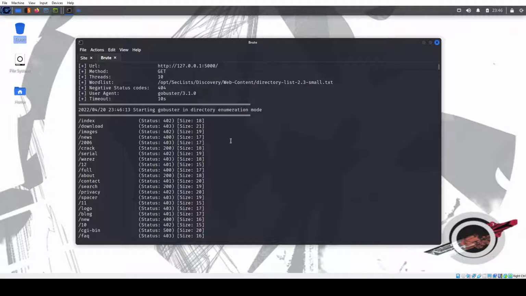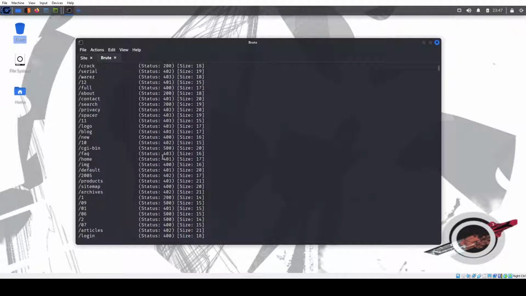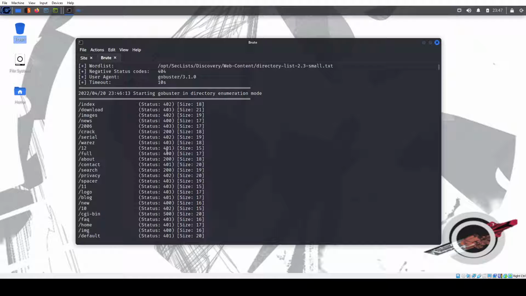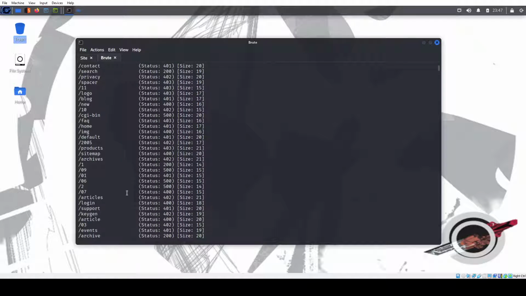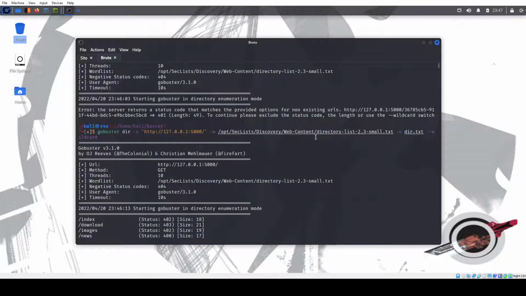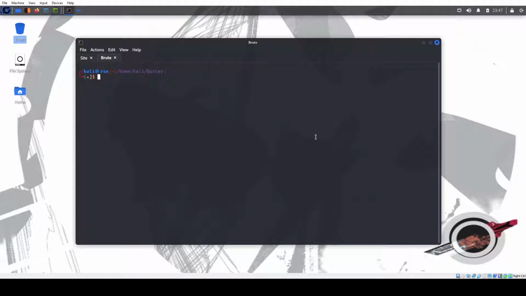We could try blacklisting. Whenever I get a lot of status codes and they're the same one, I like to do a blacklist, because Gobuster doesn't let you do that. But in this case, they're all random, so this won't work. As far as I know, Gobuster doesn't have that capability, so we have to build our own.